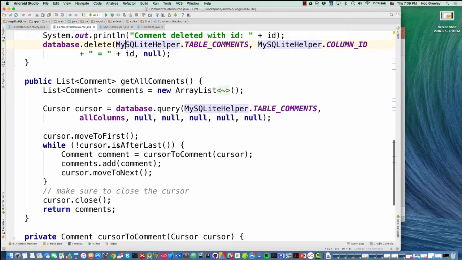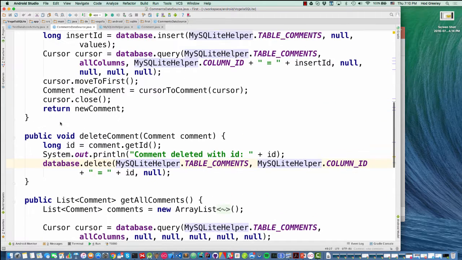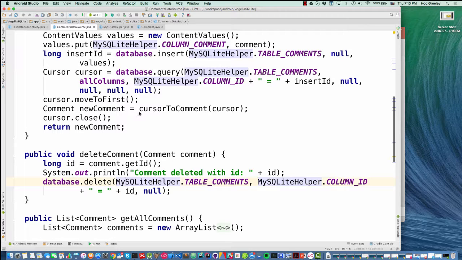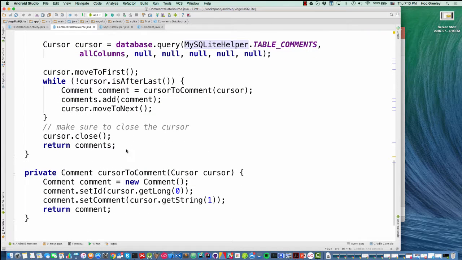And they're making use of this helper method down here to do some of the converting. So this piece where we convert this cursor to comment is actually hiding use of this helper function down here, where you build up this comment class to insert.